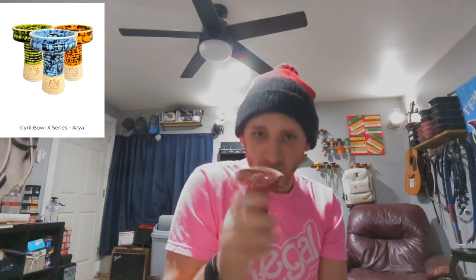I'd love to hear your thoughts in the comments — what do you refer to as bowls? Do you refer to it as funnel style, which I think everyone mainly does? I don't know of any other names off the top of my head. Maybe you call it a cyclops bowl — let's call it that. From now on, these are not funnel bowls, these are cyclops bowls, because it's one hole instead of two or five in the case of some Egyptians. So no longer are we going to call this a funnel bowl — it's now going to be called a cyclops bowl.